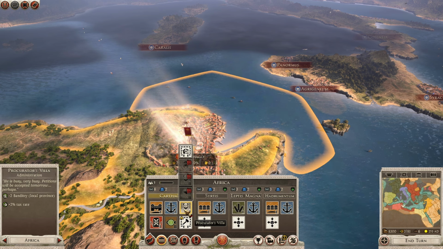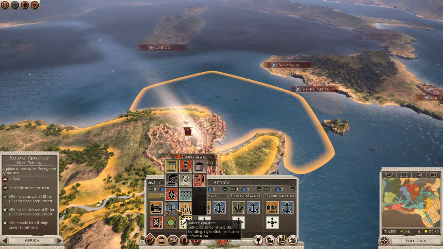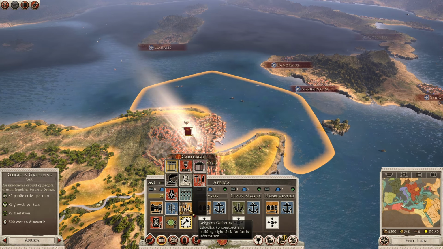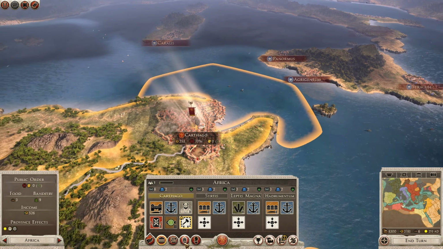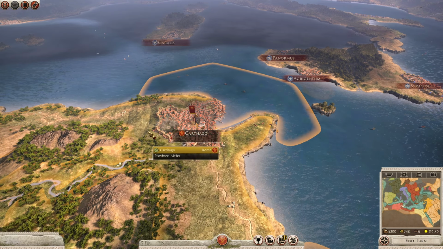What is this? Oh, that's what helps reduce banditry. Okay. We got the sailors' quarters, auxiliary camp, religious gathering. How much of it? 30%.